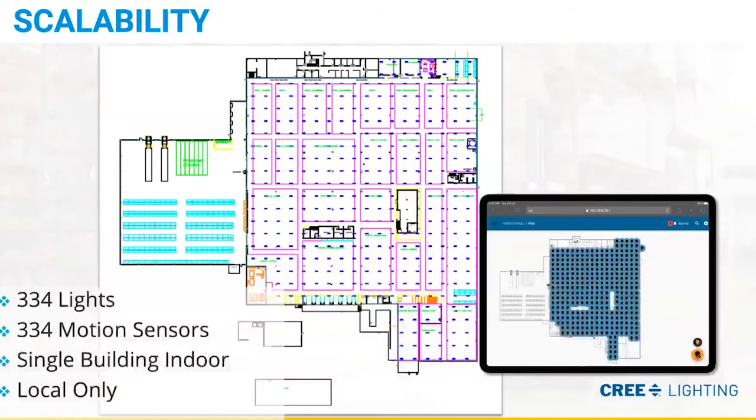And I want to show you some examples of this. We're going to look at 3 different high-bay customers and the different setups they've got, just to give you an idea of how customers might use this in the real world. Over here is a floor plan showing the lighting layout from the customer, and then I grabbed a screenshot from the user interface so you can see what it looks like over here on the right. Now, this first manufacturing customer is an auto parts manufacturer.